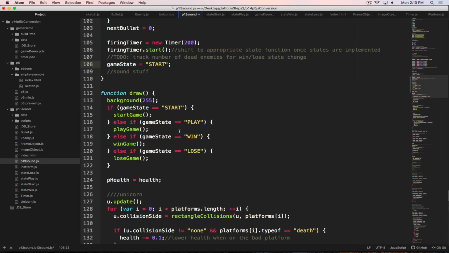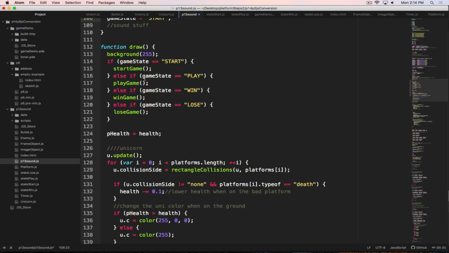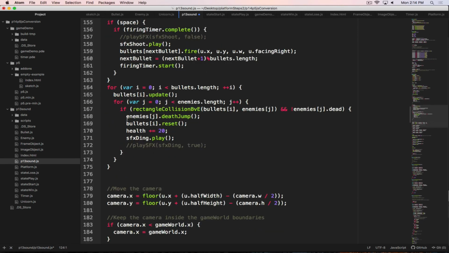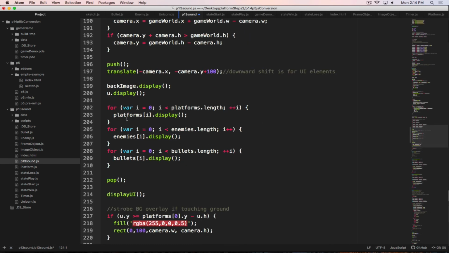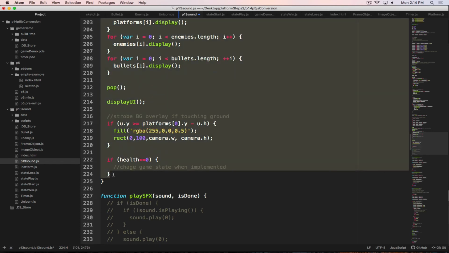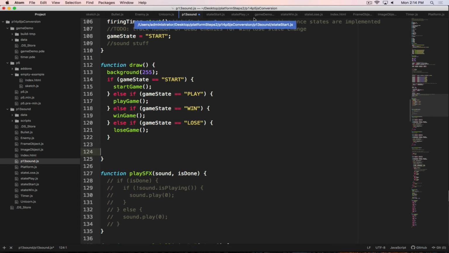The next thing we need to do is go and grab what used to be inside of draw, and all of that is going to go into our play game.